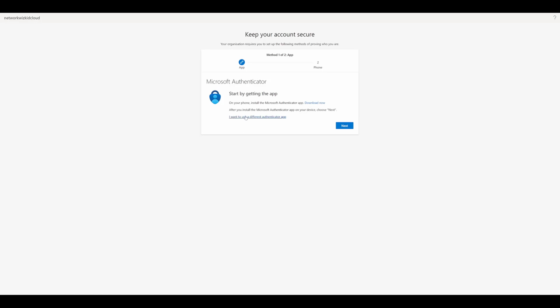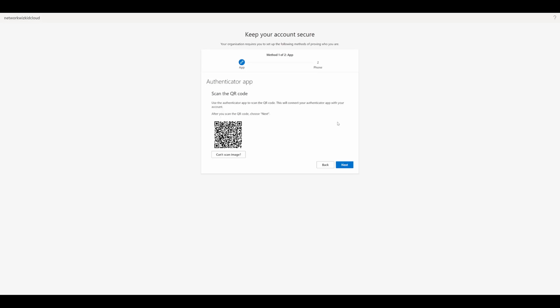However, it does have a sentence here that says if you choose to use a different authenticator app, then we can click here. If I was to click that, it assumes that we've already got our Authenticator app downloaded on our mobile device, and then we click next.